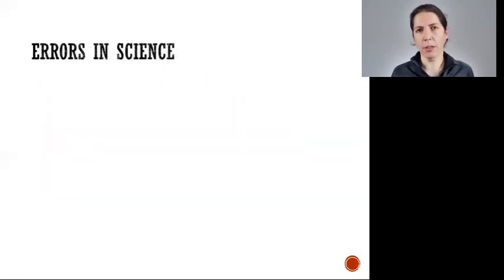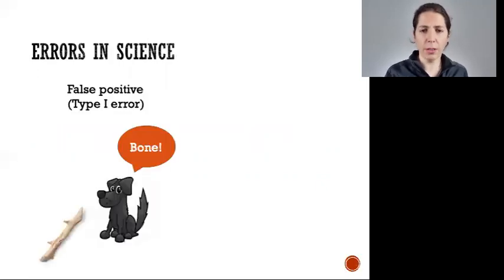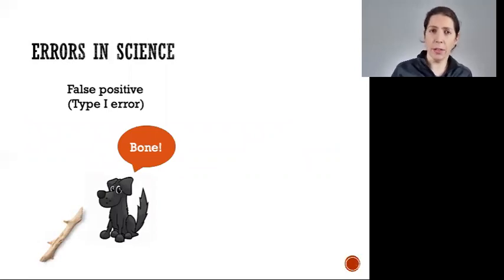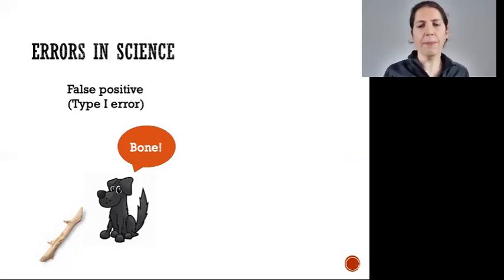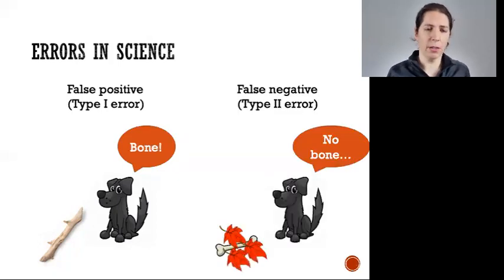So the fact that these are the conclusions available to us means that there are two different kinds of errors we might make. One is a false positive error. In null hypothesis significance testing, it's called a type 1 error. And it's when you think you see something there, but actually there's nothing there. So you reject the null hypothesis, you think the null hypothesis is wrong, there is something going on, but actually you're wrong. The other kind of error, a false negative error, is called a type 2 error in NHST. And this is when you think there's nothing there, you fail to reject the null hypothesis or you even accept it, but actually there is something there.